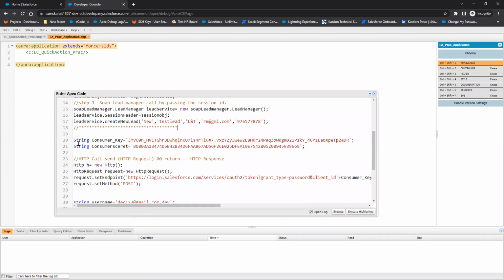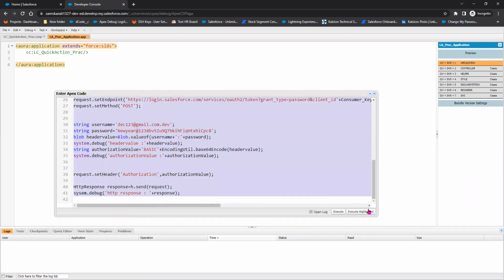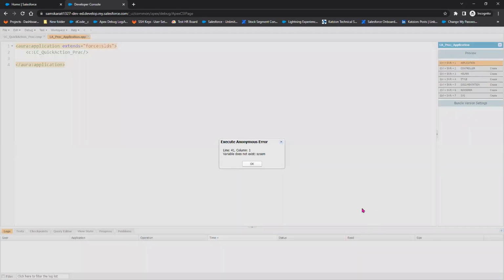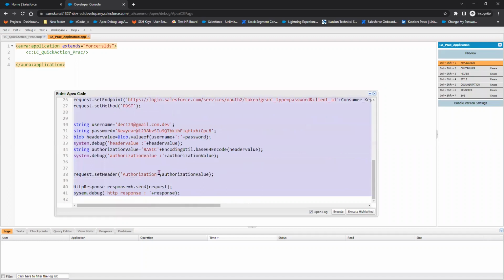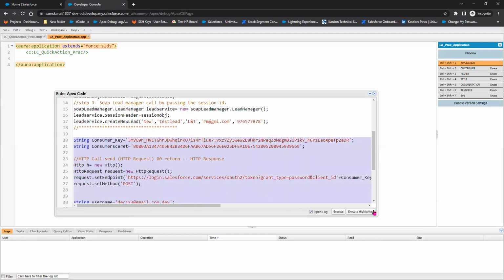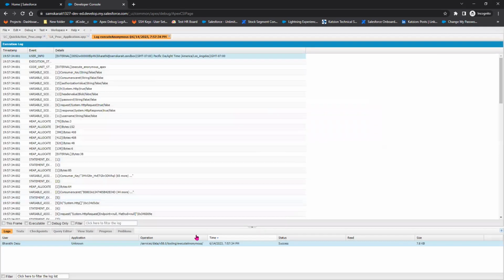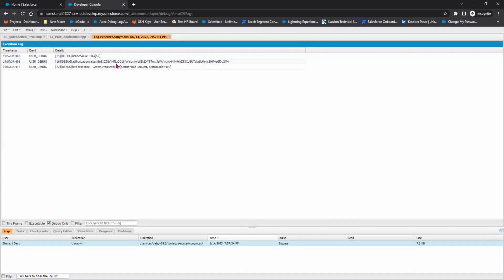Okay, so now I'll try to execute this. I'm executing the logic that we have written. Now click on debug.